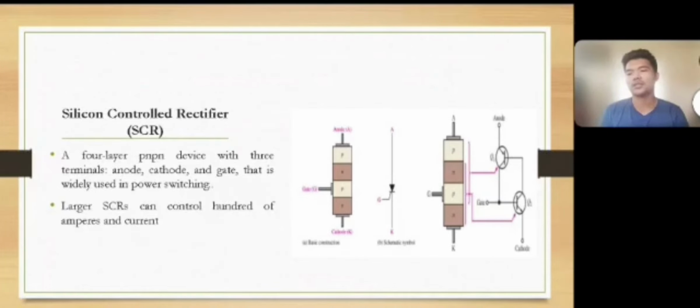A positive pulse of current should be applied to the gate, as this will act as a trigger to turn on the transistor 2 or Q2, which also turns on Q1. As Q1 provides additional base current for Q2, it stays on even when the trigger current is removed. This also provides a path for the base current of Q1, which keeps it always on. It can also be turned on without gate triggering by increasing the anode to cathode voltage to a value that will exceed the forward breakover voltage.